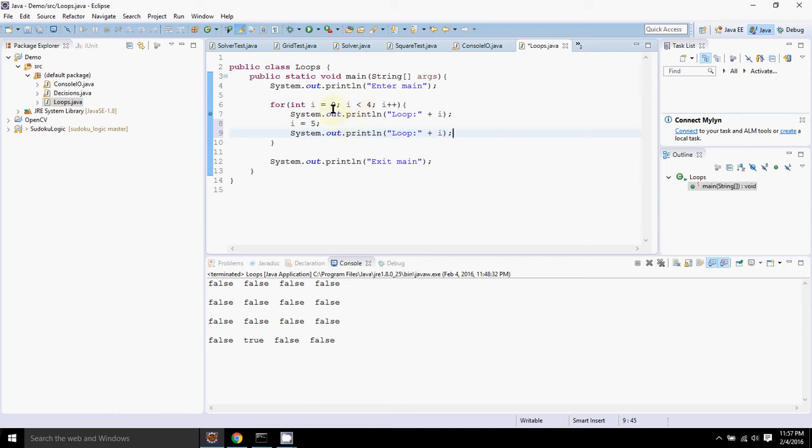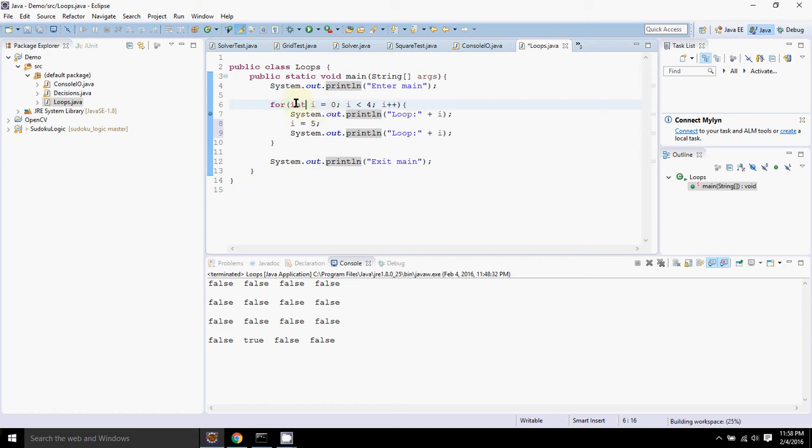So when I is 0, it will enter the loop, print this statement, and assign 5 to I, but the loop doesn't magically know that that condition is false because it won't check it again until this statement runs, and then we come back up to the loop. So just keep that in mind.